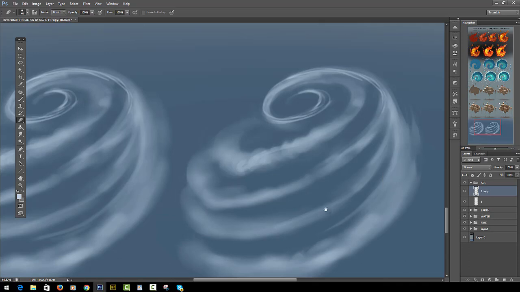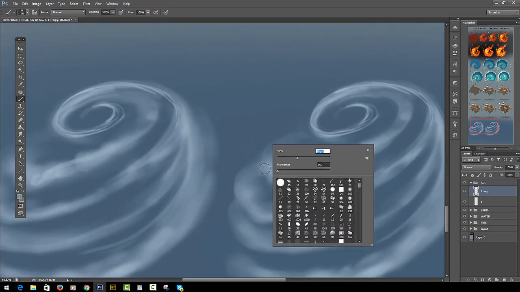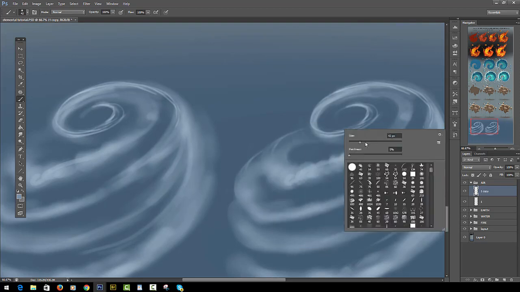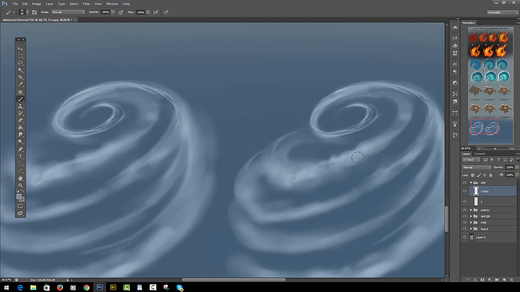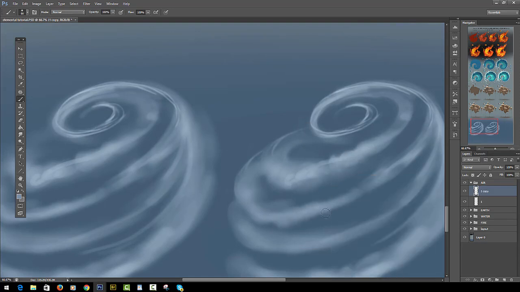Like that. And we can go back now and create more. Just paint, layer that on top, and again try to be as fluffy as you can be. Try to paint as fluffy as possible.